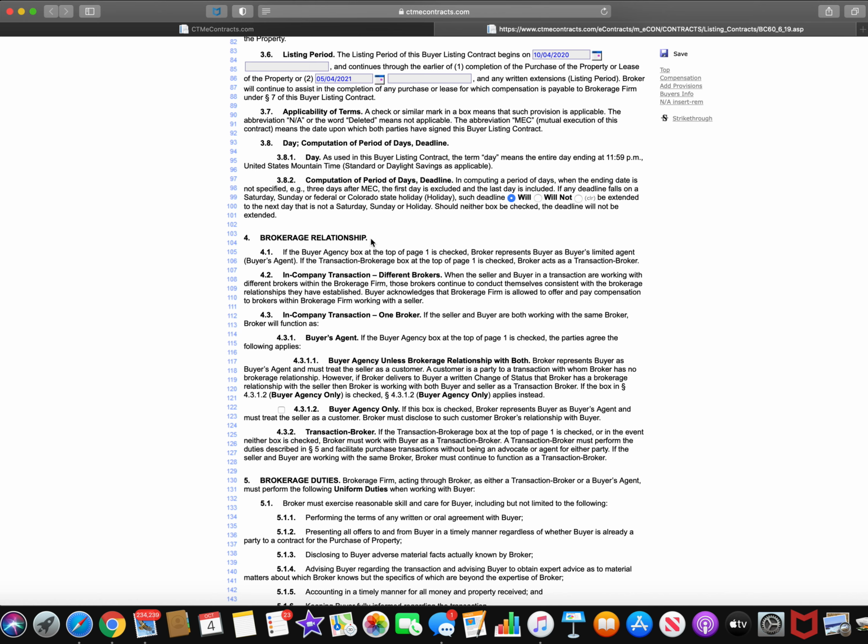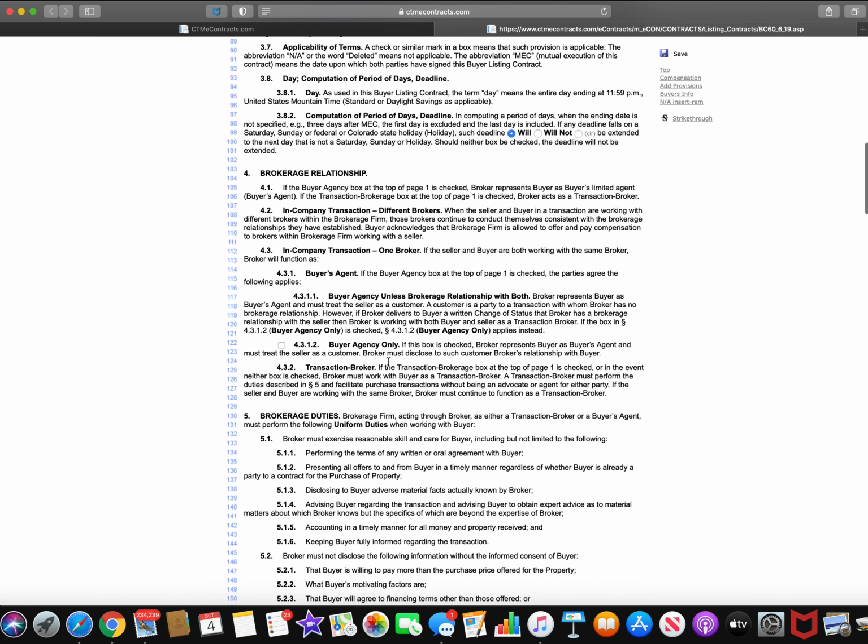And here's the brokerage relationship. Prior to submitting this, I'll show you the definitions of working relationships. That's going to go over all this. So they should know all this prior to going over this particular buyer agency agreement here. So you can roughly just go over that with them.